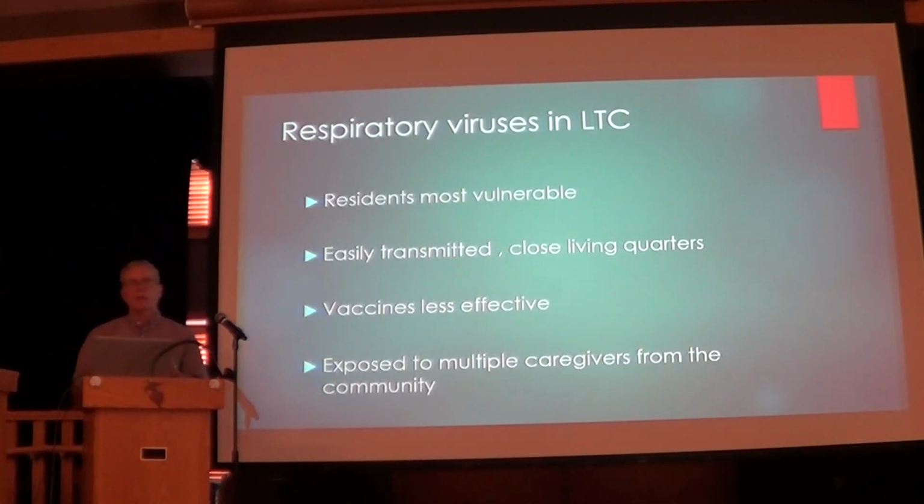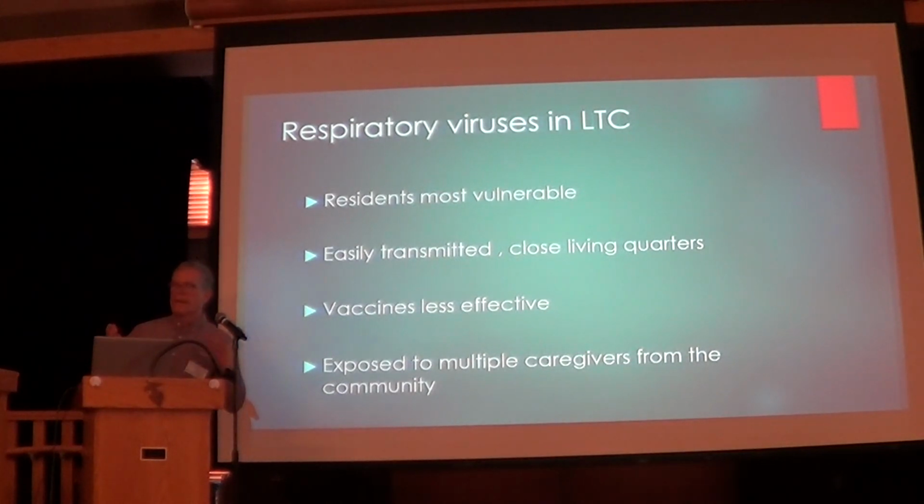In long-term care, if you could construct a scenario that would be sort of the perfect storm for respiratory viruses, I think it would be long-term care. So you put a lot of people who are elderly with compromised immune systems in a small area, and they can pass the respiratory viruses back and forth. And then we have co-workers, we have staff that come in from the outside, and family members that are visiting, and they bring viruses. And so it's a difficult environment in which to protect our residents because of just the logistics.